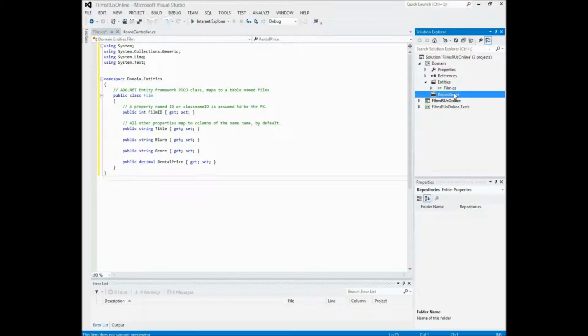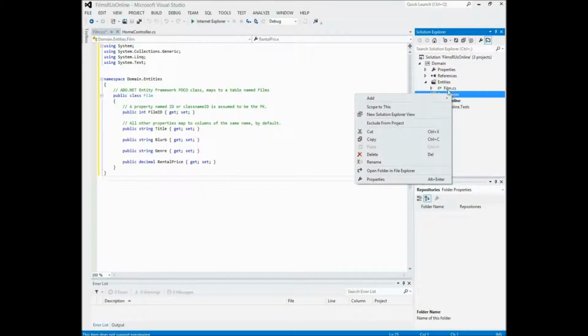But before we do that, we need to create an interface. Now, domain entities are persisted to a data source, and it's good practice for repositories to talk to a database via the use of an interface.